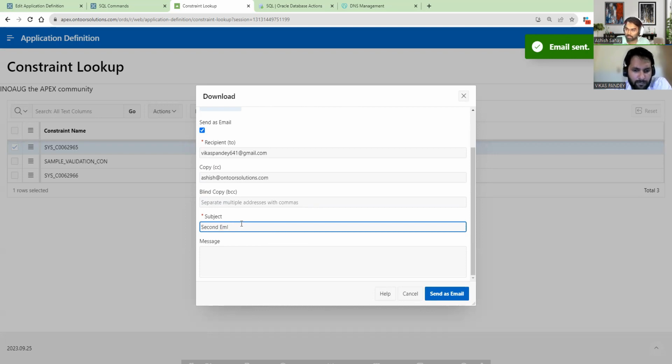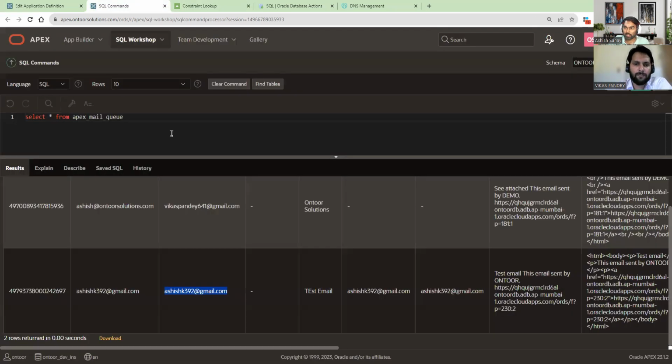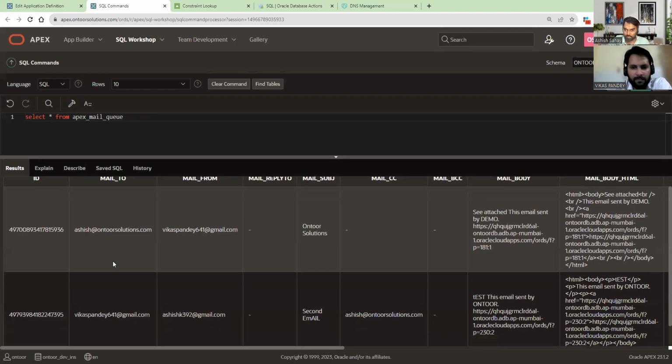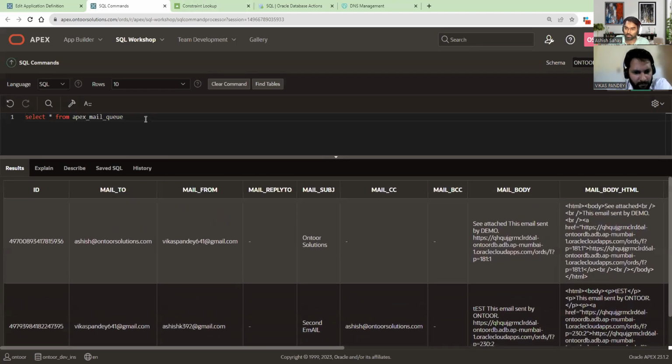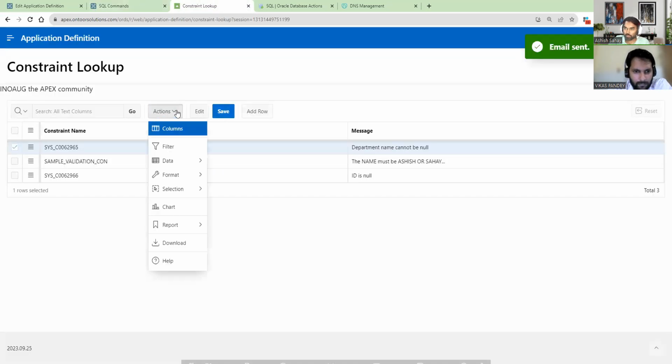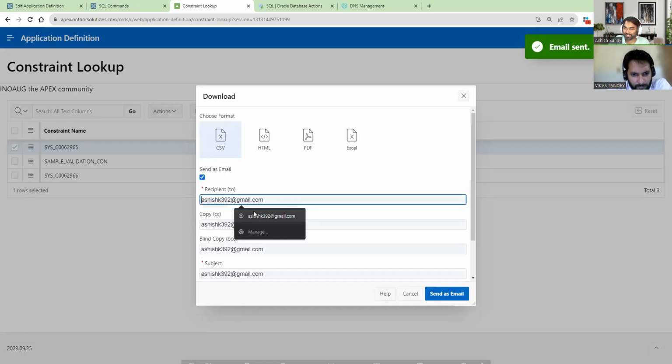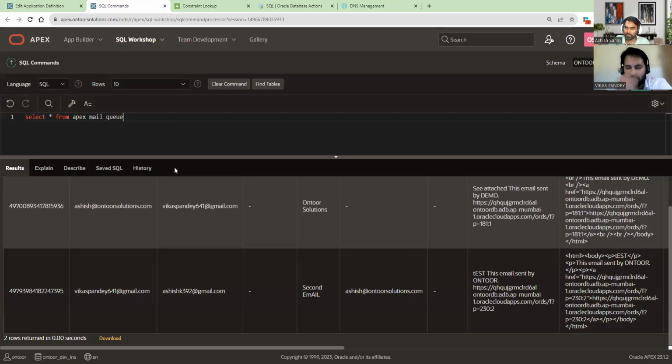Okay, and let's say test body, and try to send it again. If we check this one, there should be a third email. Okay, there is a problem with the particular email address actually. If you send it to this email, it works, but for that email it shows a configuration problem.